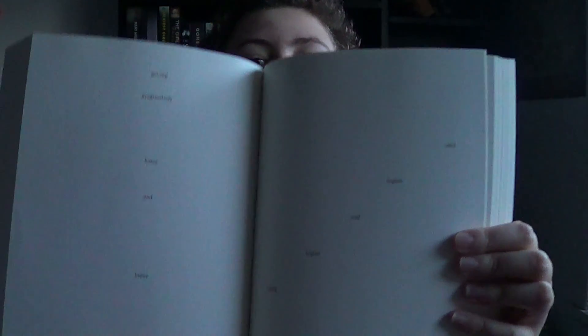What drew me towards this was, number one, that it's more horror than fantasy - apparently that's what I've heard, don't hold me to that. I'm trying to get into more horror. Also, the layout of the book - this is a page, and up here you can see some text written upside down, and so is that part there, and they're the only things on those pages. Words are different colours, things have spaces in between them when they wouldn't normally, like words have spaces in the middle of them. They've got words just like that. I really just love the layout of it, it's amazing.